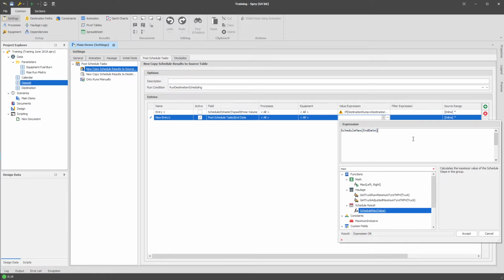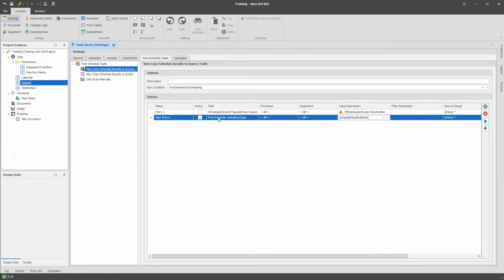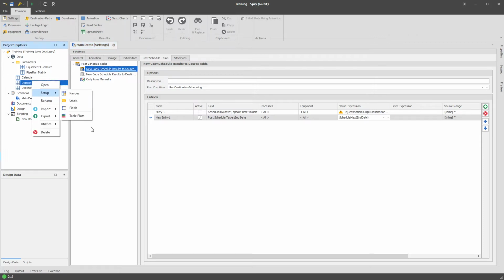Technically not required to put in maximum, but it's good to be clear. So we want to write the end date to the block. You may want to be process specific here. You might want to do multiple ones, but for the moment, just any process at all. And then what we can do is create ranges based on those dates for table plots. So that's the other one.